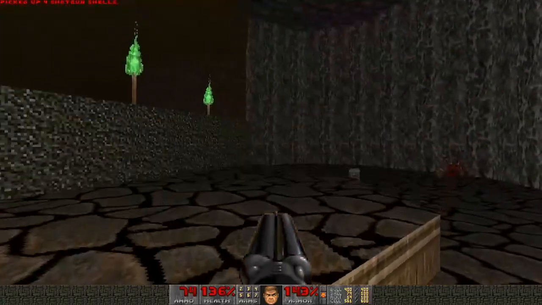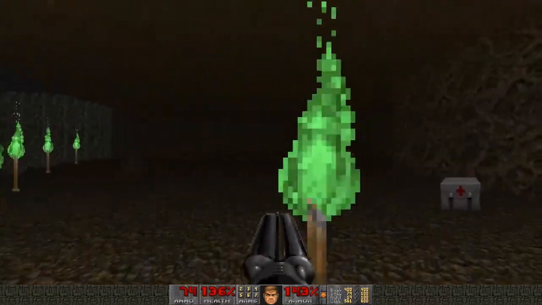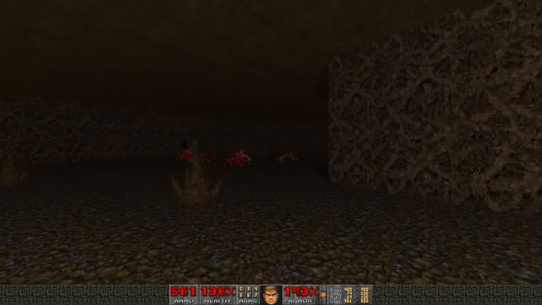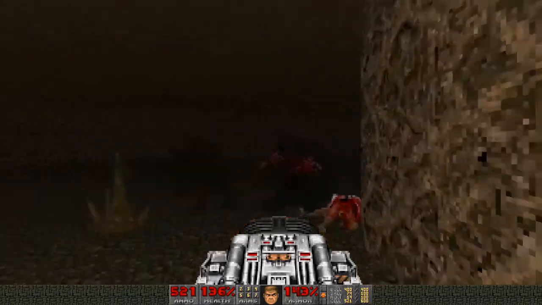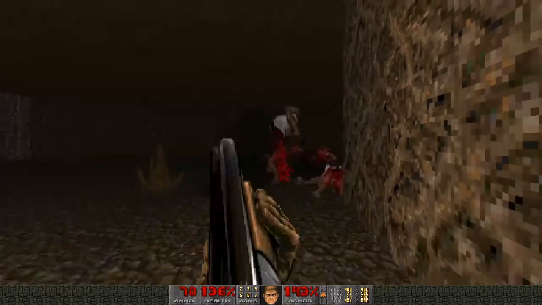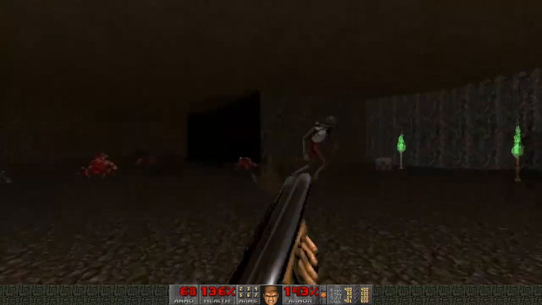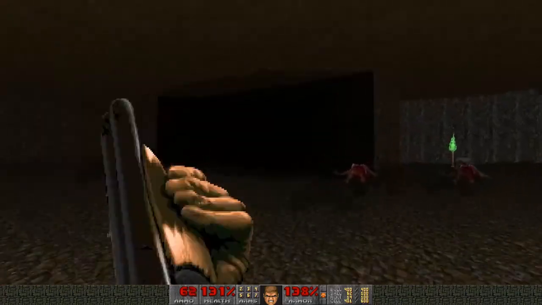We need to go back up this elevator here. In fact, I'm not even convinced that elevator was always there. Let's go back around here. Be ready. I'm going to have my BFG ready, because there's a huge fight on the right hand side here. Multiple specters and revenants. Finish off the last specters here.